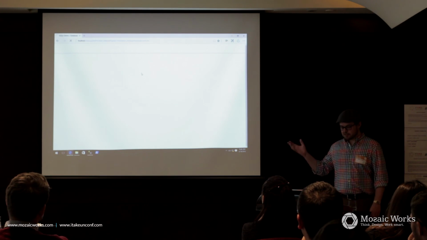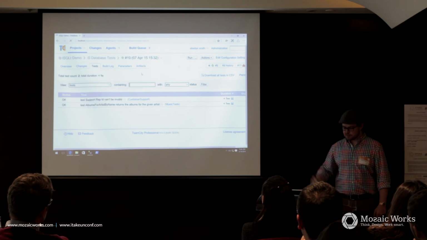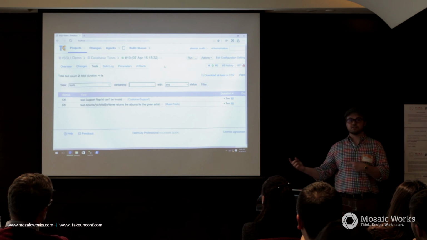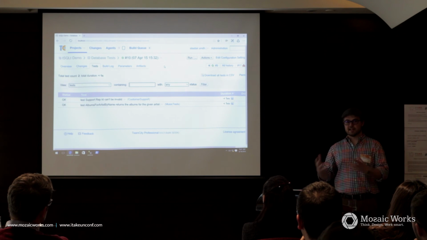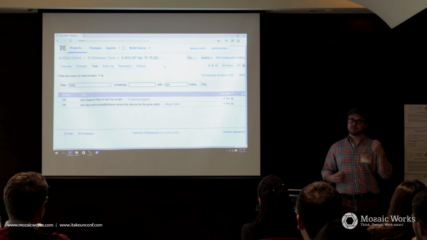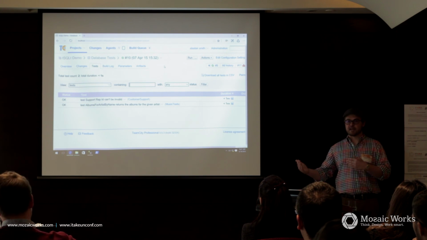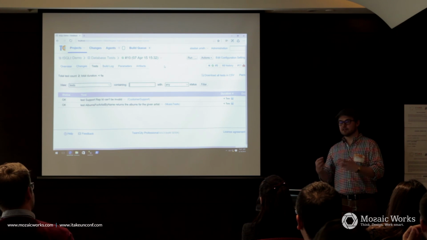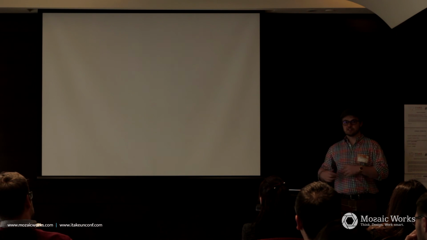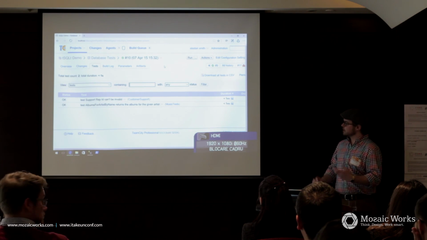So the nice thing about this particular test runner for T-SQL is that it plugs directly into TeamCity's own test reporting mechanism. It reports the test results in the same format as NUnit, so TeamCity can then display it in its usual kind of nice way.